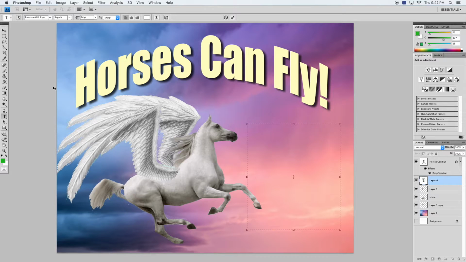Let's see. Onlookers were amazed to look up in the sky to see a horse that was flying. And then my paragraph is going to get a little off track.